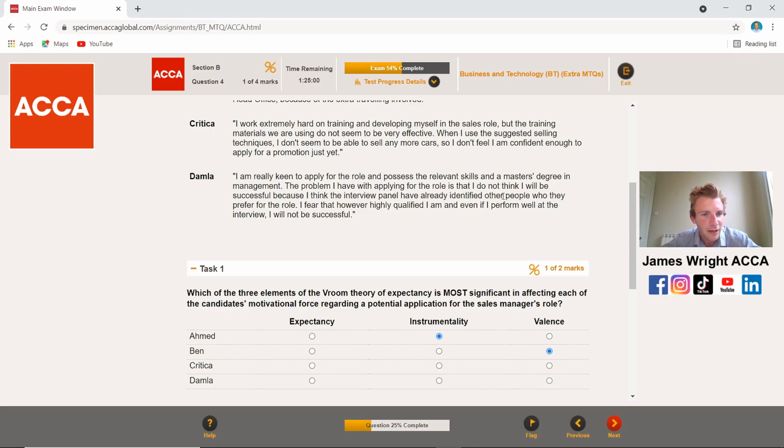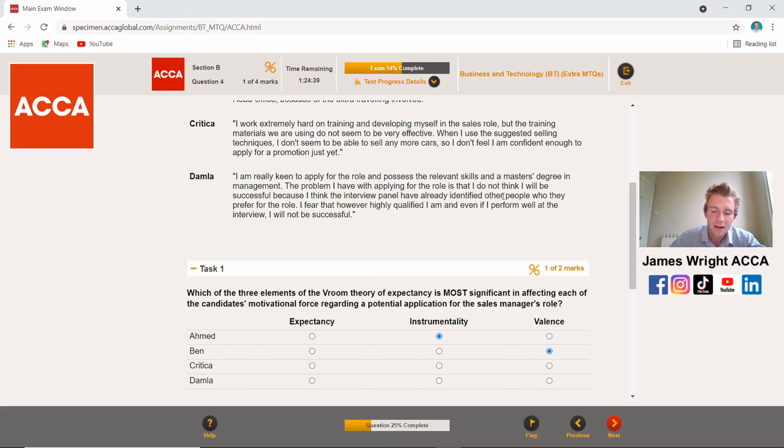Now, we've got to have a look at Kritika. I work extremely hard on training and developing myself in the sales role. Okay, so when I saw that sales role, and then we had also down there the sales manager's role, that links into it, they're a bit aligned.